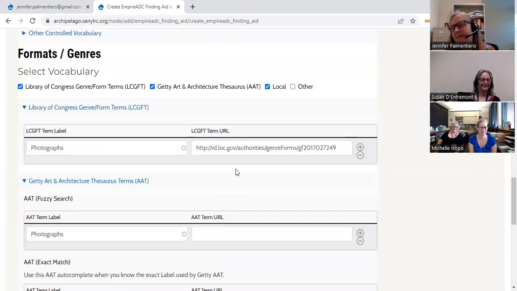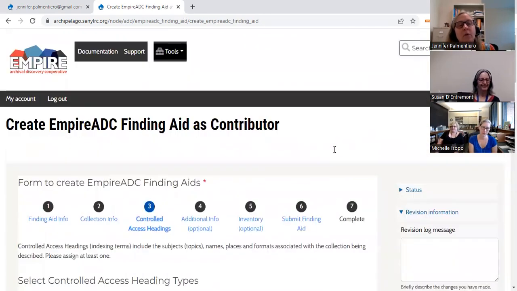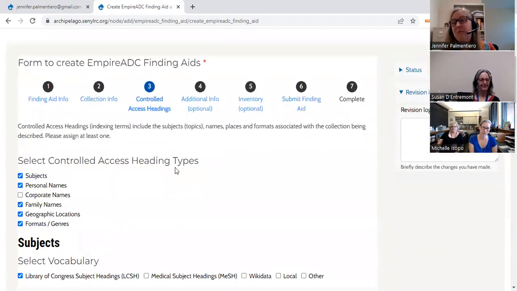But again, this is where you're going to index things that are in the collection, okay? So again, I showed you everything here, but we only ask you to assign one. So if you just come in and tag everything as Saratoga Springs, you've met our requirements for this page. And then that's it. You've created a finding aid that is compliant with our requirements.